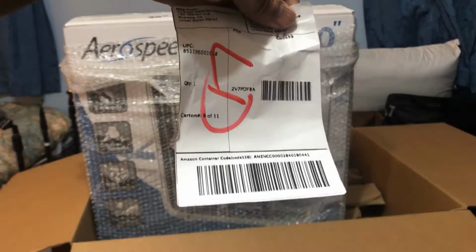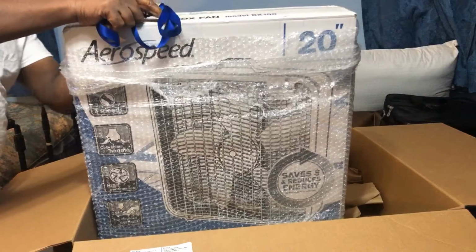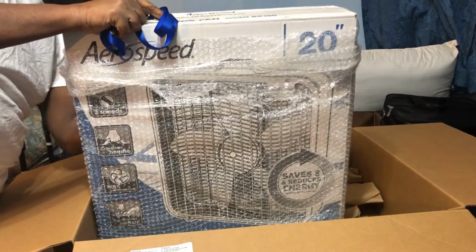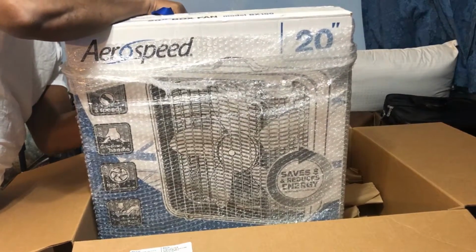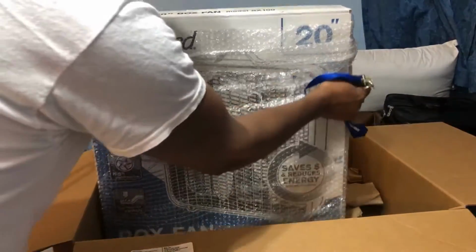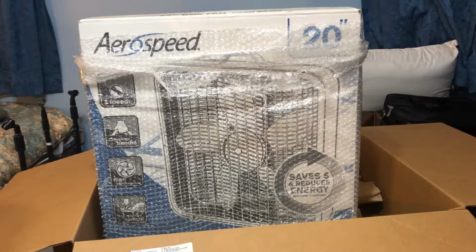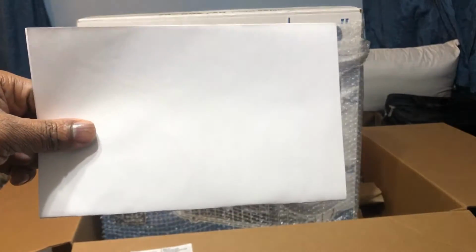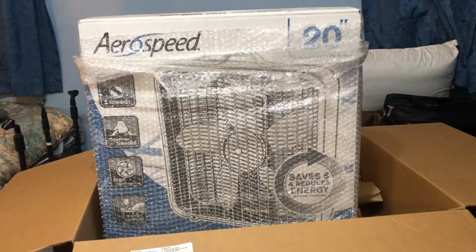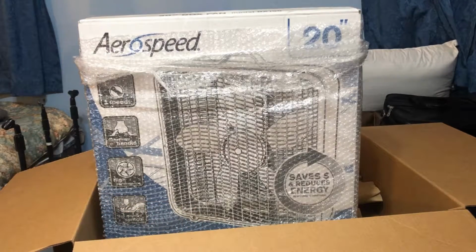Kind of information's on the side of the box. I don't really need that. I'm not going to show the other side because, like I said before, I don't want nobody to see my address. But this is the invoice. Secret clinical? Not secret clinical. I really don't even have to keep that either. Twice the sweat protection. Secret clinical. Trying to get it out of this plastic. Yeah, right.